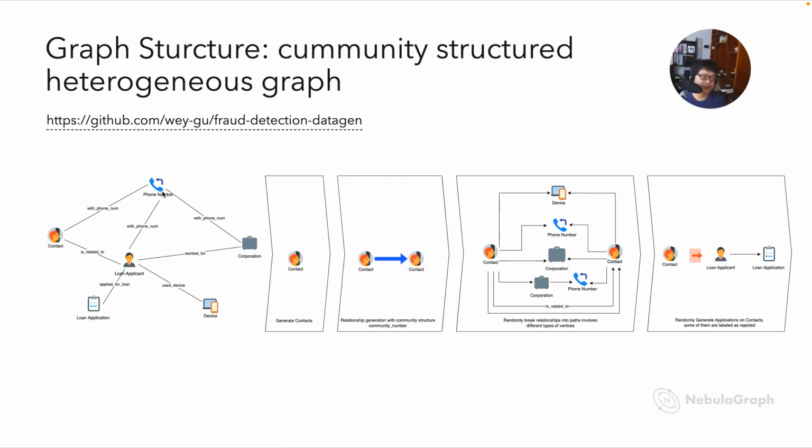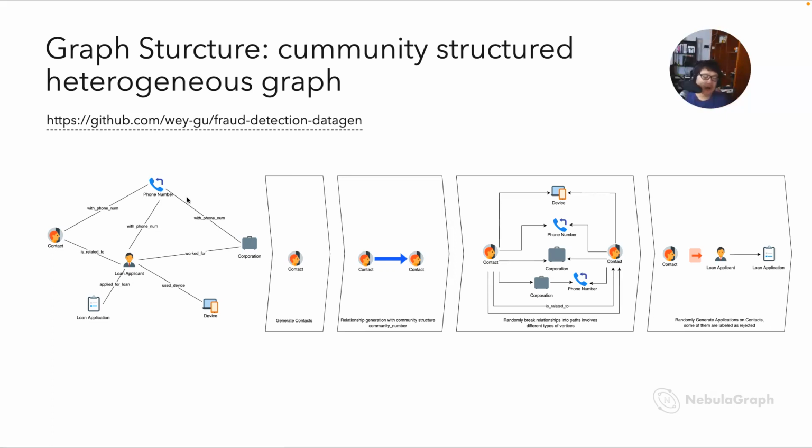But how do we generate such a graph to do a fraud detection test? The data should have an expected community structure, like you want to have 10,000 persons and about 200 communities. How do you do that? As I mentioned, I checked the ABCD paper and made it work.